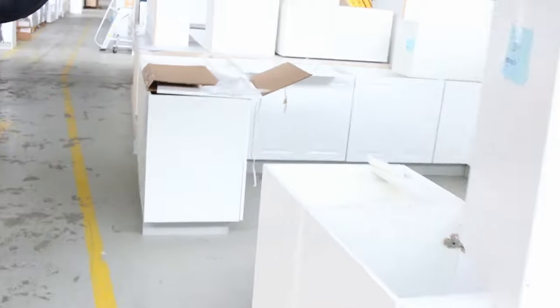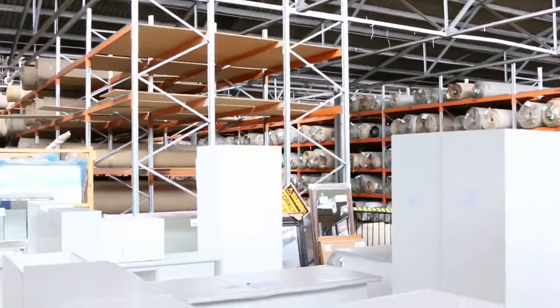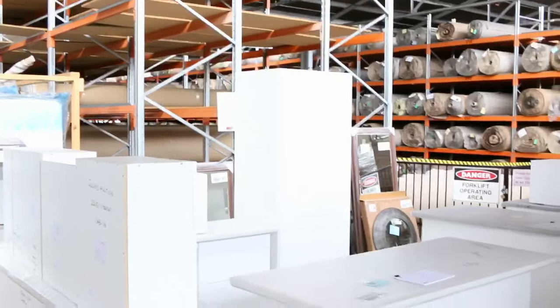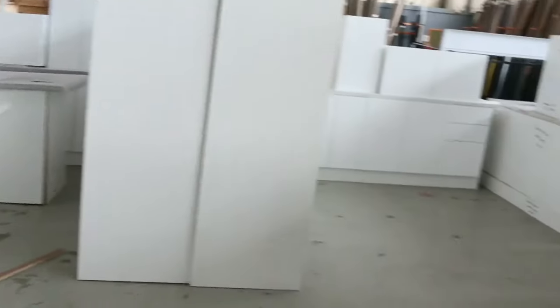We've had a heap of complete kitchens delivered this week — looks like there's probably seven or eight complete kitchens. The smaller L-shaped ones starting at around $2200, through to the larger ones you're probably in the three-and-a-half to four thousand dollar mark. Really good buying — the kitchens always sell out. Sensational money on those.